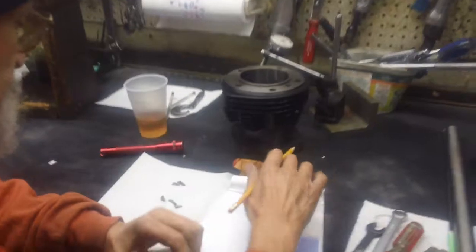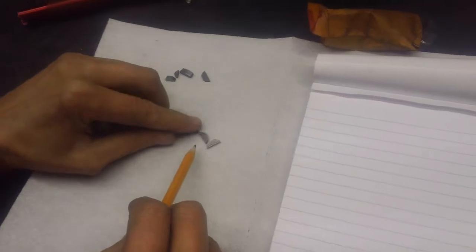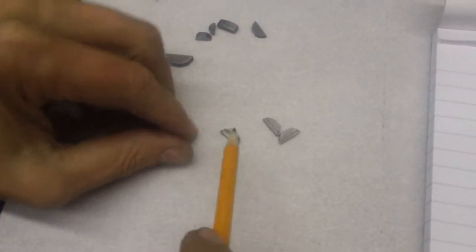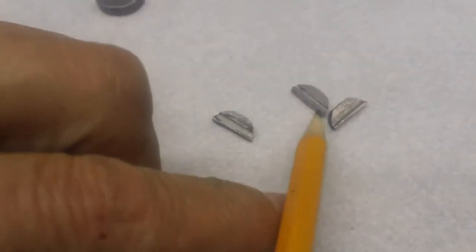All right. What I've got here are some regular Woodruff keys. Here's one that's a little bit thick. Now these three, I don't know if the camera's going to be able to show it, but they've been ground. There's a little ledge on them. Here, here, and there.